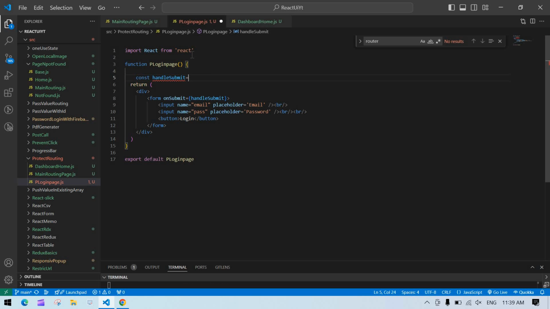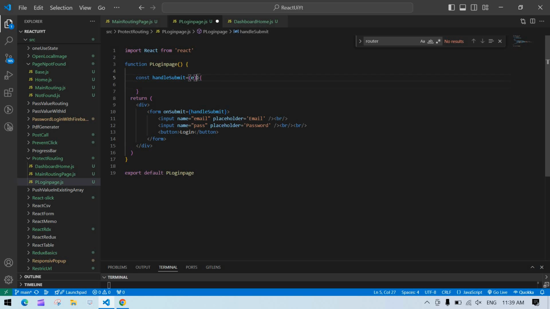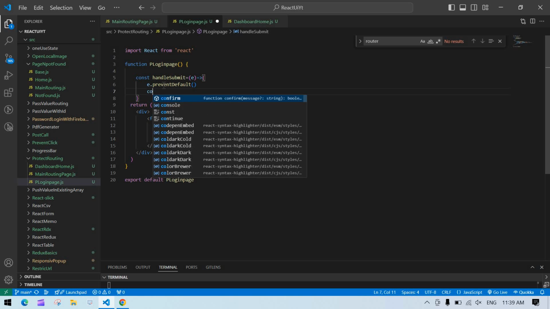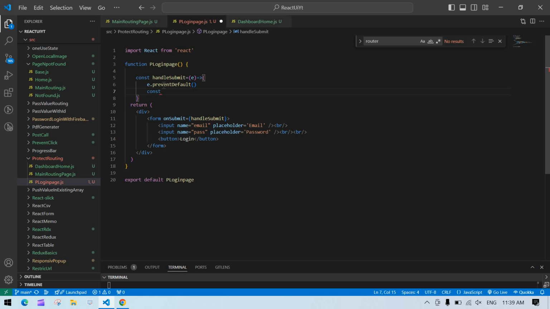That function will get an event, and I just add event.preventDefault. Here I just get email. const email equal to e.target.email.value.